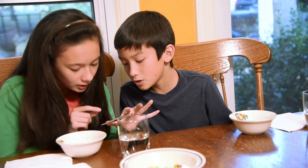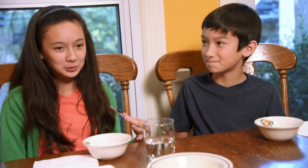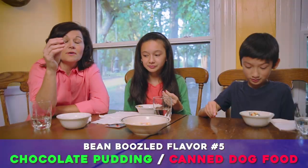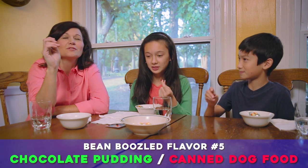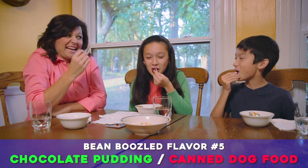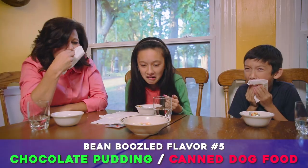Mine. No! Chocolate pudding or canned dog food? Oh. It's the brown ones. Okay, so here we go. Chocolate. Please, oh, please be chocolate. Not chocolate, dog. Chocolate, not dog food. One, two, three. I'm glad I'm not a dog.